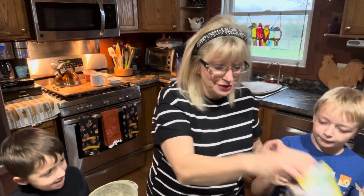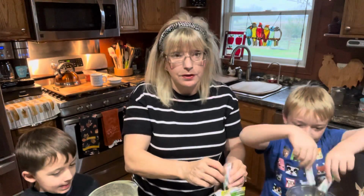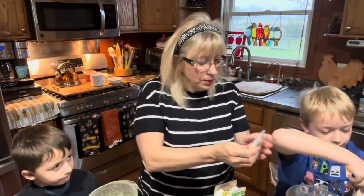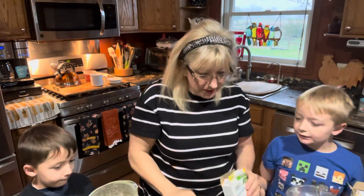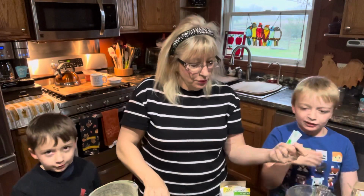All that sweetener stuff gets you. Put this in? Yes, put that in. So we put, and there may be some better way to do this. If you can think of a better way to do this, please give us a comment. But this True Lemon is sweetened with mostly stevia. It has a little bit of cane sugar in it, but it's mostly stevia. So here, pour those in.